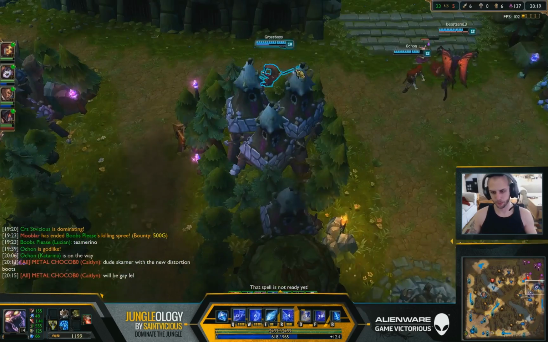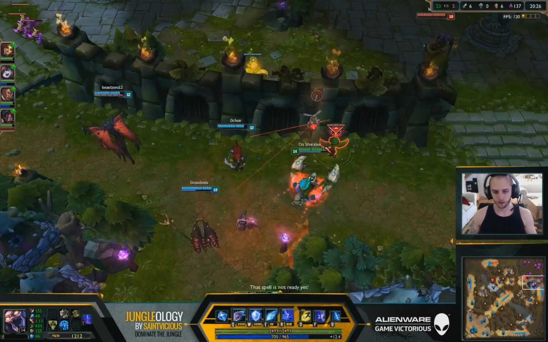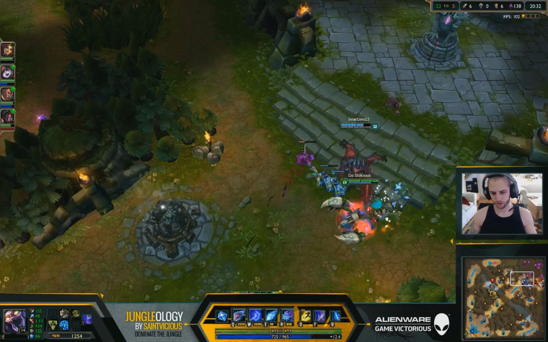Yep. I haven't really been using my sweeper trinket that much this game just because they're not really trying to leave their base that much. But I'm going to use it to clear their vision outside of their base so they can't see us transitioning through there and catching us.